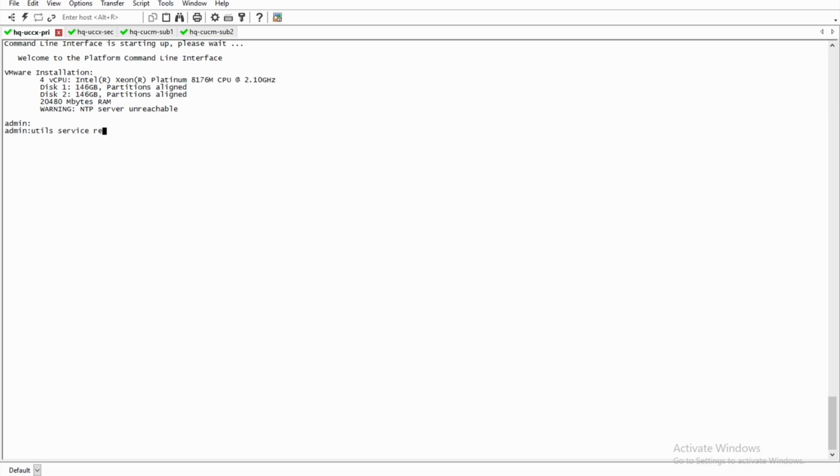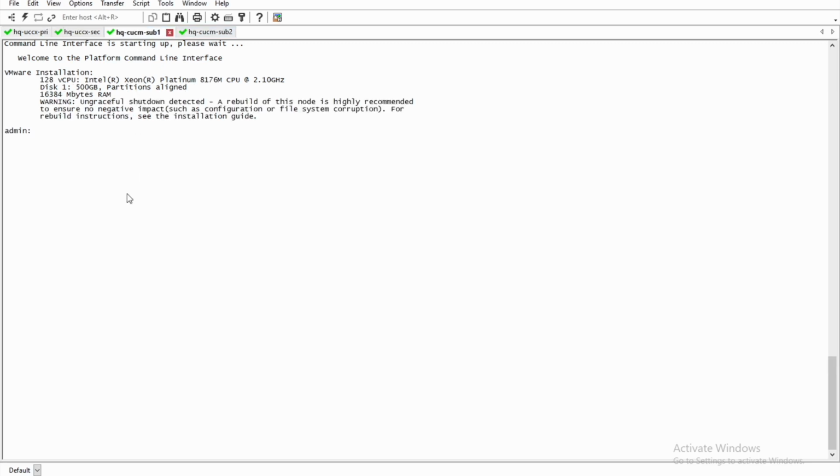Utils service restart Cisco Finesse Tomcat, utils service list. Now here on subscriber one, utils service restart Cisco Tomcat. I'll copy this one.